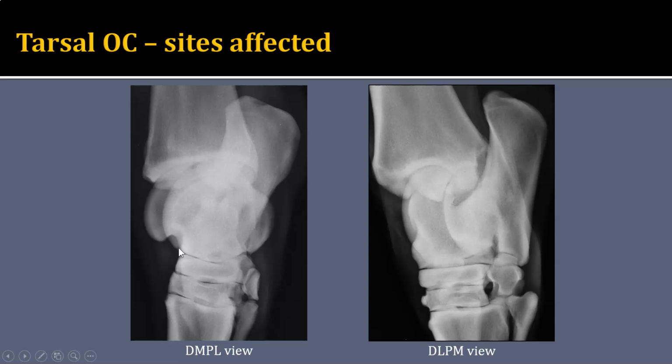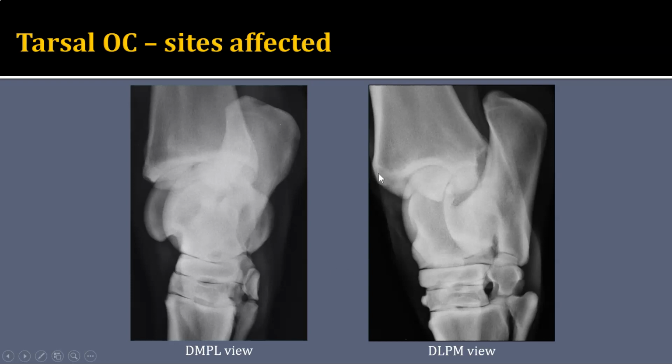And then this is the medial ridge of the trochlear tali. The proximal tubercle of the talus is going to be superimposed in this region. And then this is the area of the lateral malleolus. And so don't confuse that lateral malleolus with the intermediate ridge of the tibial cochlea.